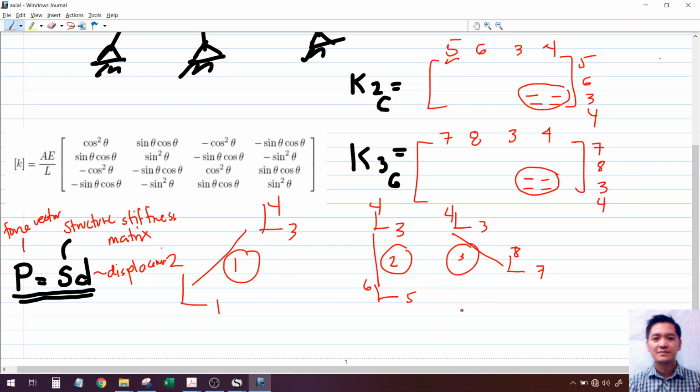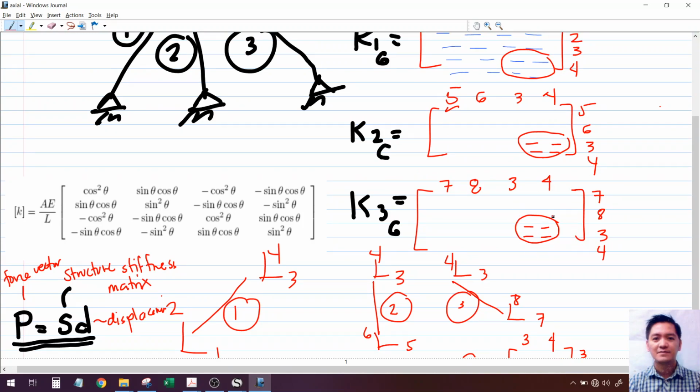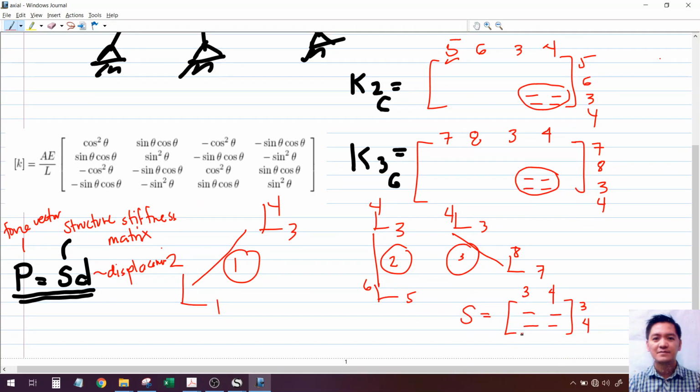So our S is what size? 2 by 2, which has a code of 3, 4, because that is where our displacements are. So we pick up these such that they go here.